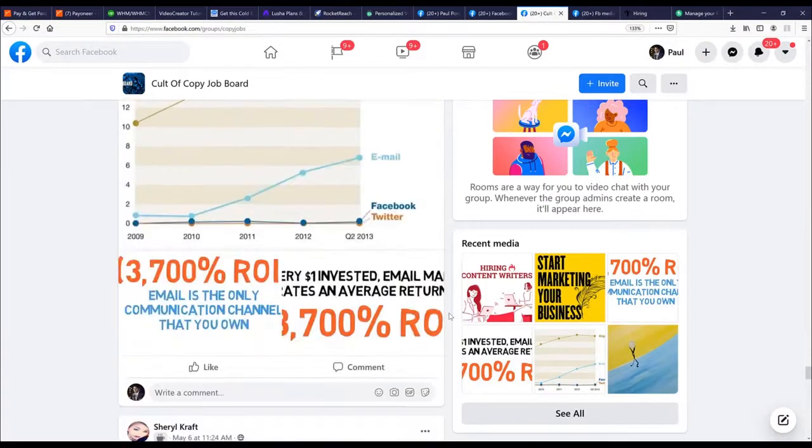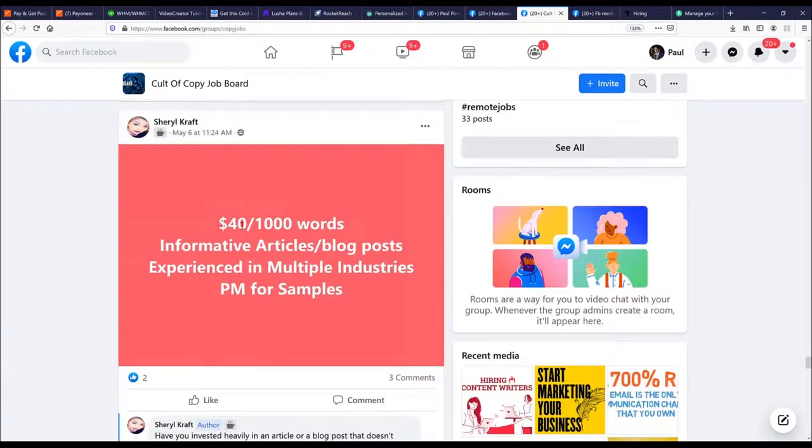The cool thing is, again, there's another one, $40 for 1,000 words, informative articles, blog posts, experience in several industries. Here's another example. So you can do this stuff. Nothing is stopping you. And if you get one of them, you've more than paid for itself, right? Your SmartWriter is more than paid for itself for you. So this is the low-hanging fruit, as we like to call it, right? Where you can quickly make a few $100 or $200, $500 here and there, right? Quickly get some revenue rolling.